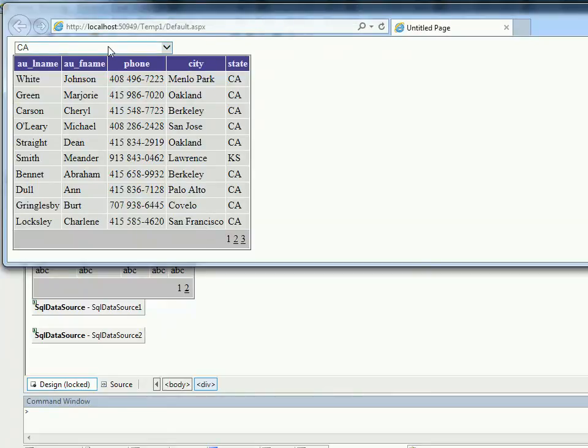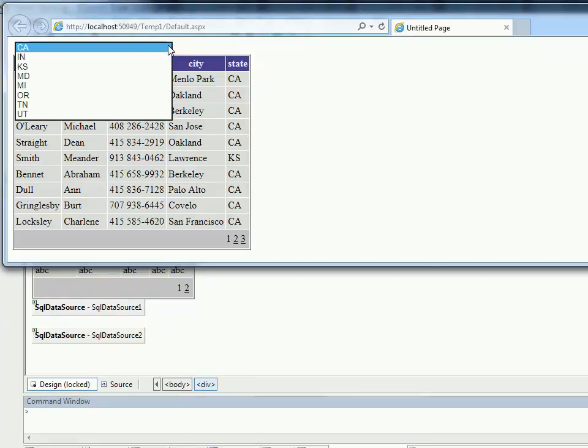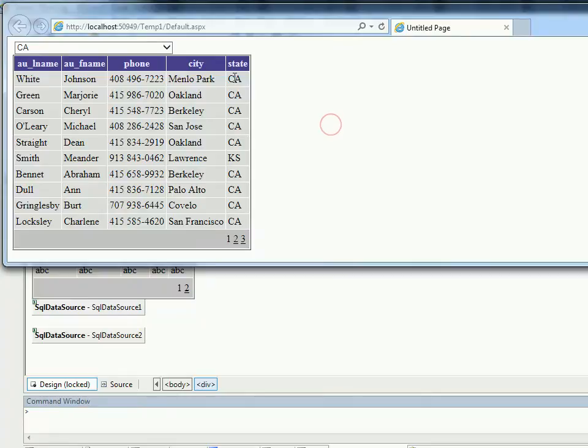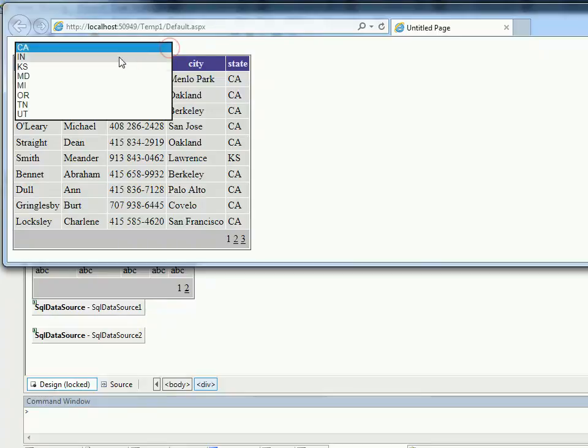This is the combo, and the combo has states. Also, since we did a distinct selection, the states are not repeated here. In this table you can see California occurs more than once, but in the drop-down list CA is shown only once.